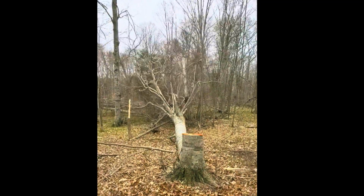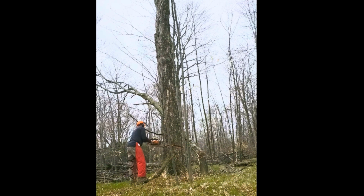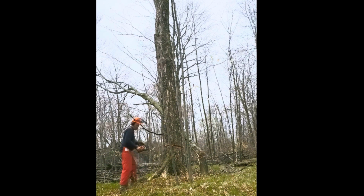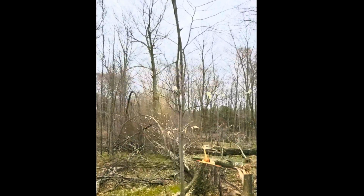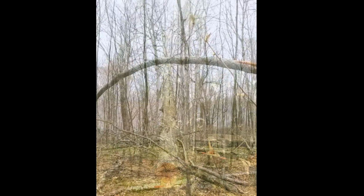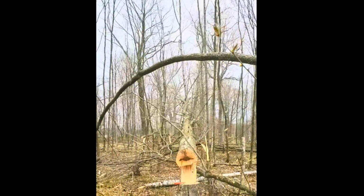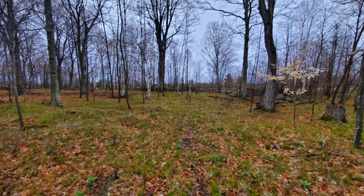Since the woods was still pretty open with sight lines of over 100 yards, I told him I'd cut down a lot of the big trees to get more sunlight to the ground, do some more hinge cutting for bedding, and open up some deer trails that were blocked with deadfalls and trees that were hinged a couple years ago. The habitat plan just didn't call for enough of the overhead canopy to come down in his wide open woods. In several areas it looked like the only thing missing were picnic tables.